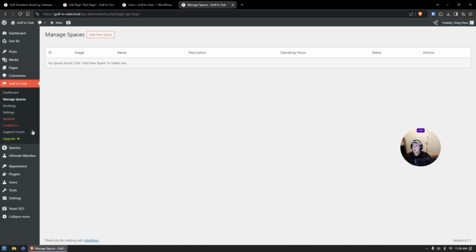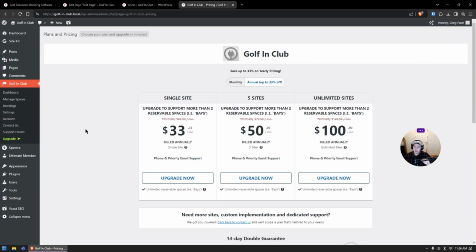If you need to upgrade, you can go ahead and click that upgrade option. Select the option that makes the most sense for you. You can either pay annually or you can pay monthly. You get a pretty big savings if you pay annually. So I encourage you to do that. But another nice thing about upgrading, other than just getting more than 2 reservable spaces, is that you're going to get support. So if you need help, you can reach out to me via email. I'd be happy to help you if you're a paying customer. Otherwise, definitely reach out, use our support form. But for the time being, if you pay, you'll get priority support.